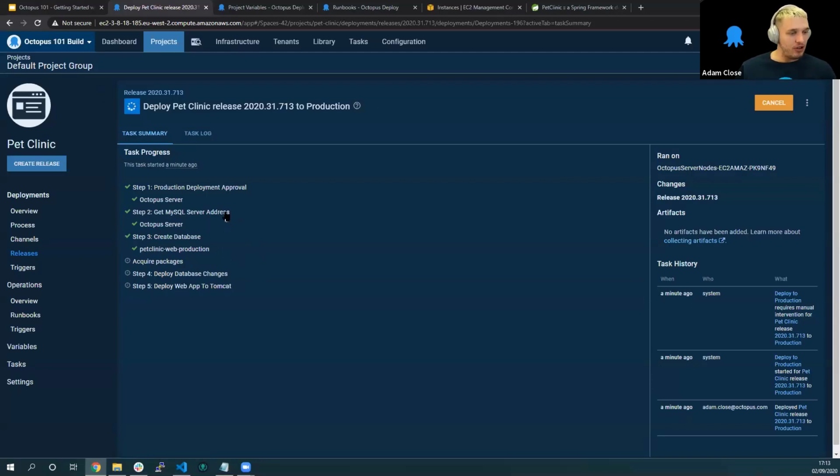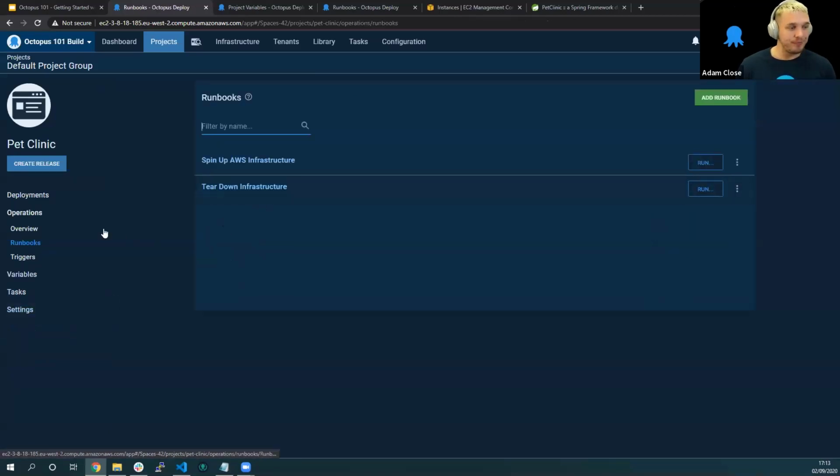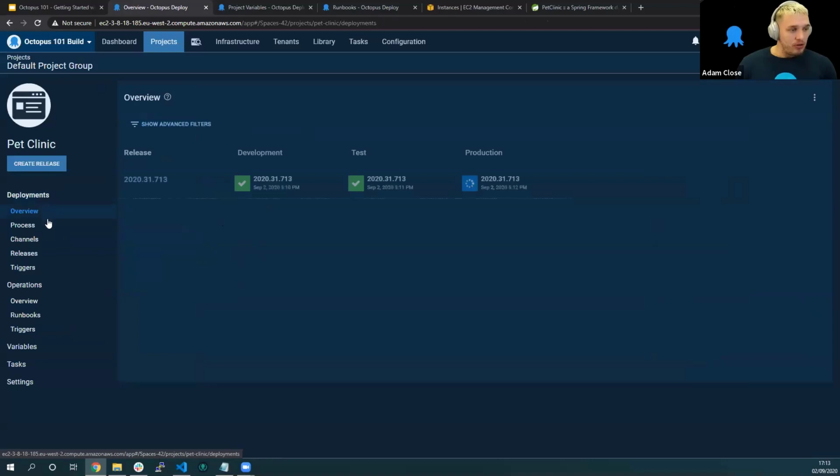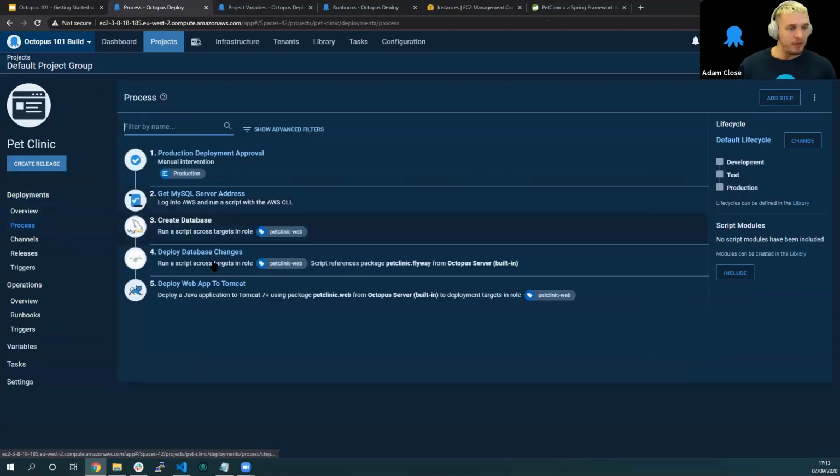While that's running, what I'm going to do is take use of the teardown runbook infrastructure we created. So we can call runbooks from the deployment process. So what you might do here, if you deployed the web Tomcat application, you might have another manual intervention that halts deployment, and on the next step, you might have a step to actually call the teardown infrastructure. So once you finish testing, development, or test, come in here, prove the deployment's continuing, and actually call the runbook to tear down the infrastructure.